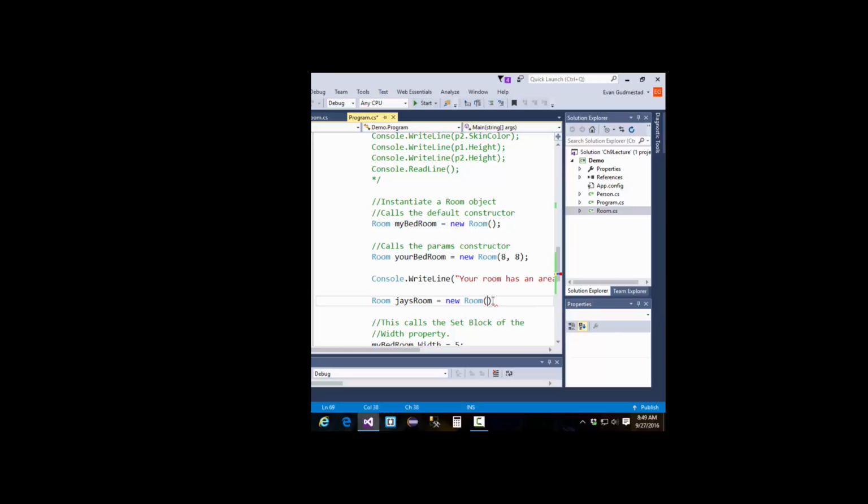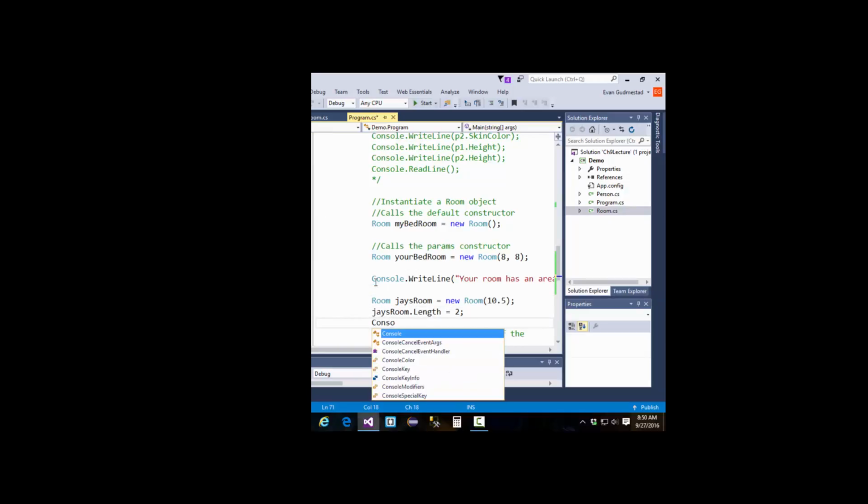So if we're just going to use the one with a width, 10.5, because J's room also needs a length, it's going to be an oddly shaped room. I'll go ahead and copy the output. Actually, I'll just write it again. Console.WriteLine.